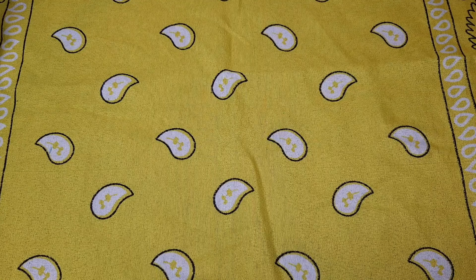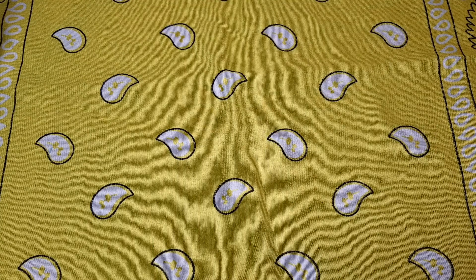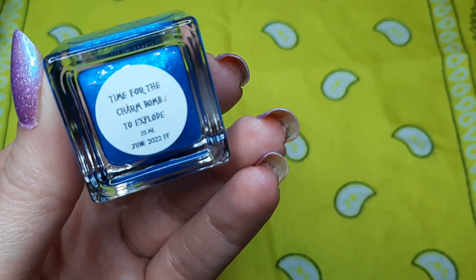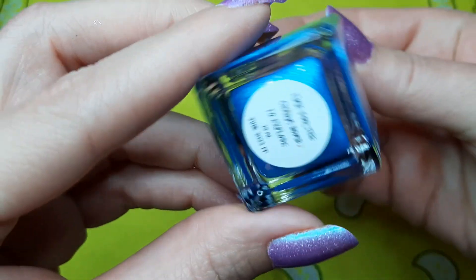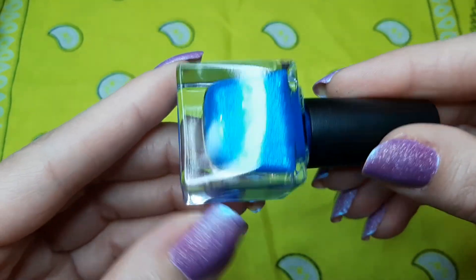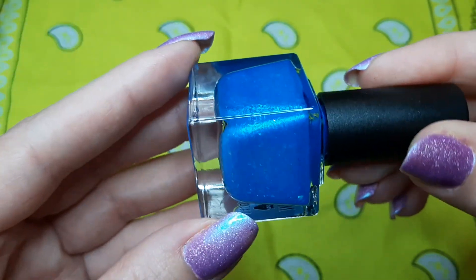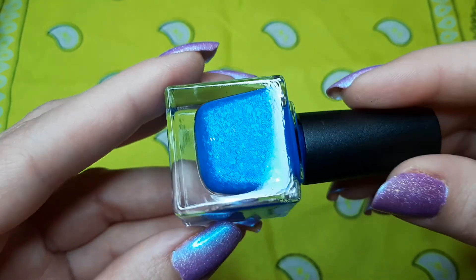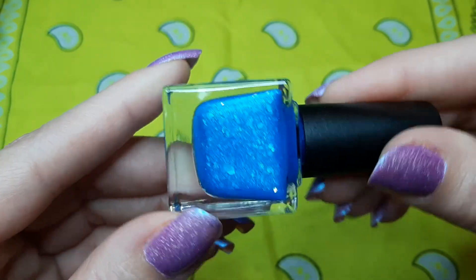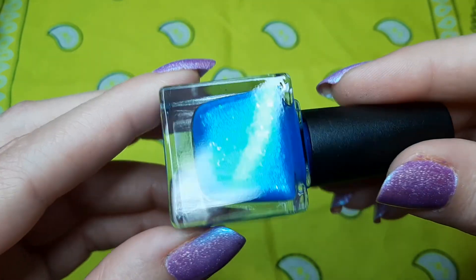I'll purchase one polish from Amazon because you can get free shipping that way. The next two came from one D-stash. This is the polish I was actually wanting — Night Owl Lacquer 'Time for the Charm Bomb to Explode.' It's from the June 2022 Fandom Flakies box. I wasn't aware of that box at the time, but I'd seen this out on the sites and had been wanting it. Most people have been selling it for still twelve dollars.